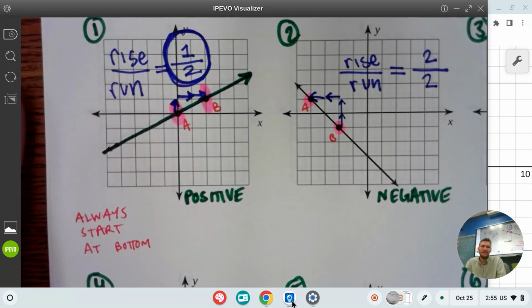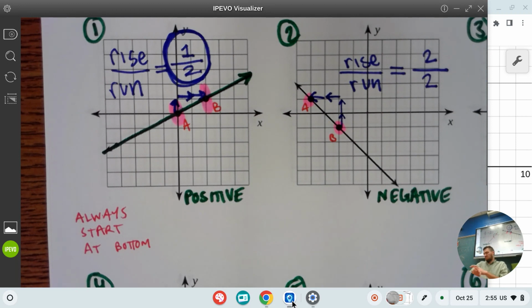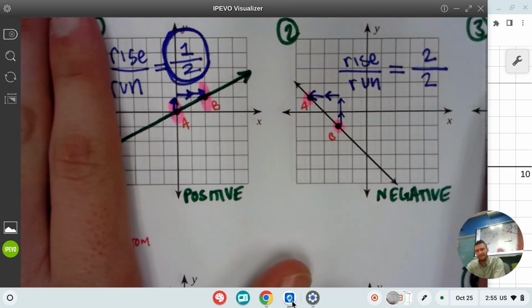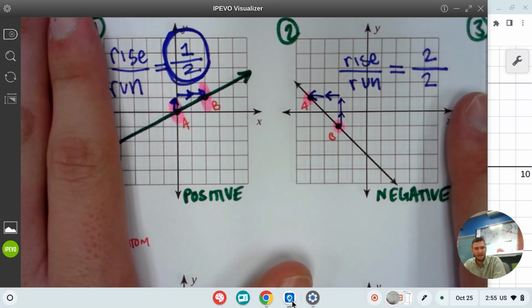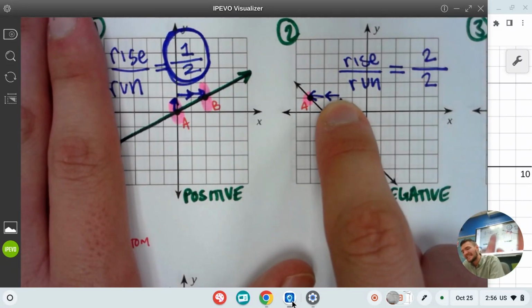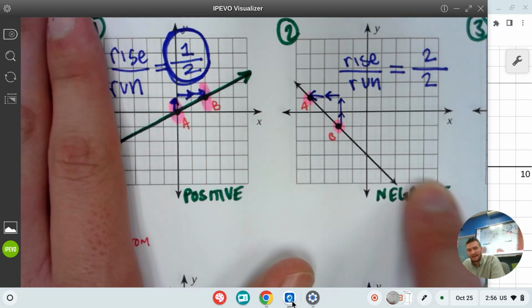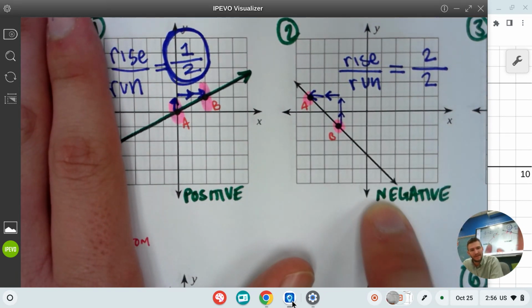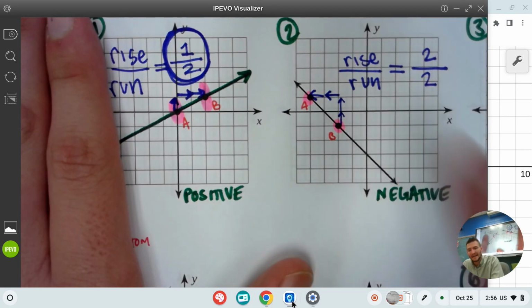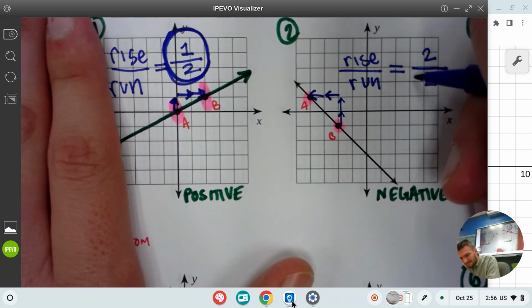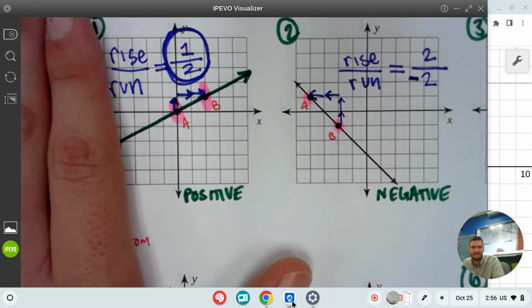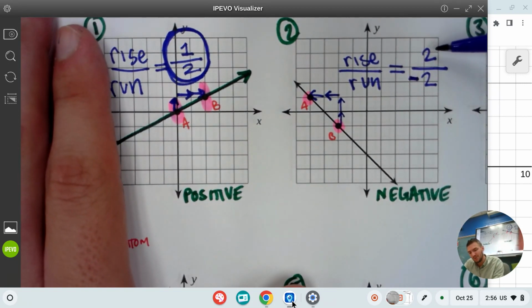Okay. Now, we have 30 seconds of Mr. Collier talking, and then we've learned everything for the whole day. And the reality is you probably already know this stuff, so maybe you already know everything. I don't. But we have 2 things to talk about. Number 1, when you count left, you put negative. Right, you see this giant word negative we got here? Guess what? The slope is supposed to be negative, right? Left means negative. So I'm going to put, we went up 2, we went left 2, okay?